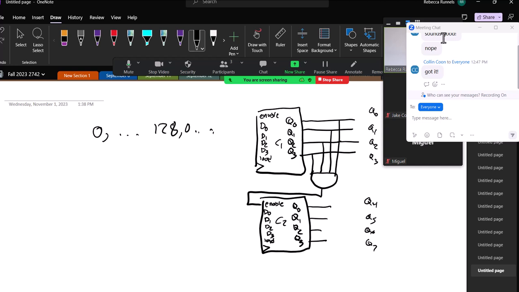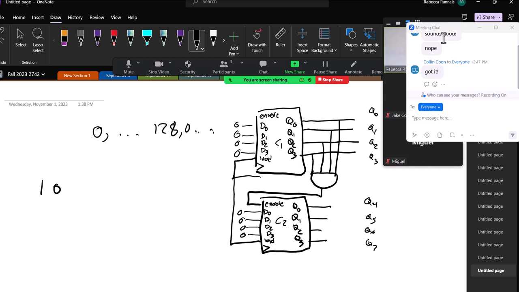We want to use the same signal to load on both of them. I don't know what that's going to be yet, but I want it to be the same on both of them. And what I want to load, since I'm starting at 0 and I'm skipping back down to 0, is 0. And then I want to detect 128. Well, 128 is 2 to the, let's see, 2, 4, 8, 16, 32, 64, 128, 2 to the 7th.